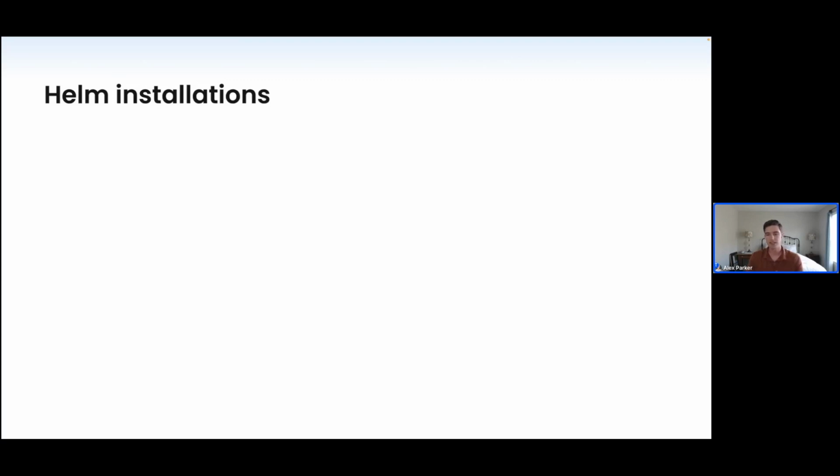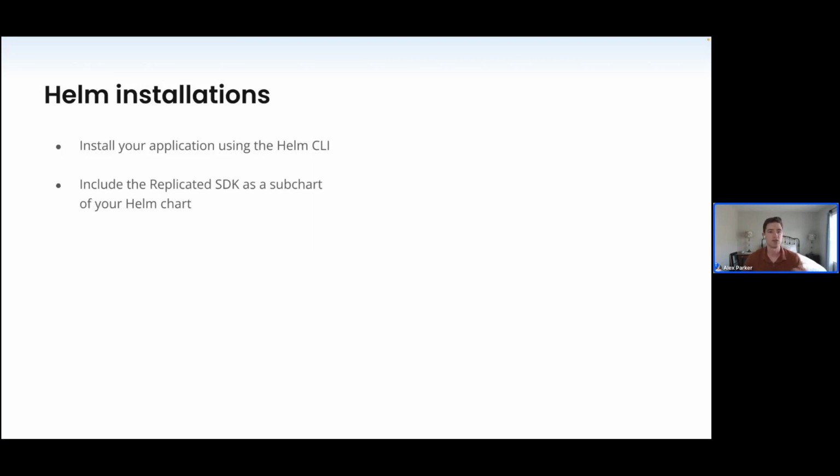So from a single release, you can use COTS, curl, Helm CLI, and deploy your application to your customers however they see fit. And something that we've added as a part of this is a new SDK that you can include as a subchart of your Helm chart. And that SDK provides instance insights for apps that are delivered directly with Helm. So even though COTS isn't in the picture in this case, if you include this SDK, you'll get that same instance insights information that we showed a minute ago for these customers as well.